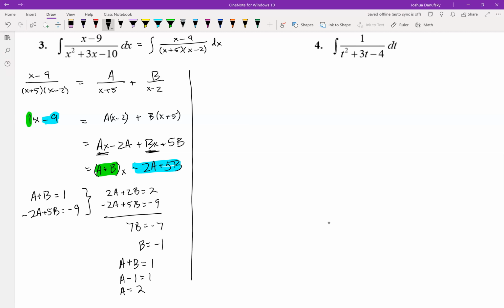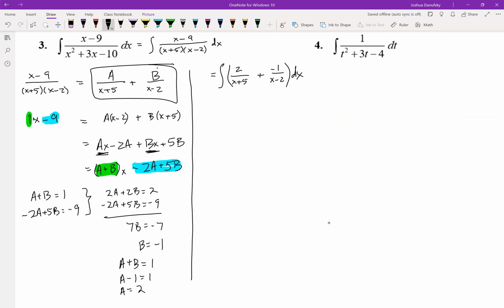So this means that we can take our integral from above, this one here, and rewrite it with an integrand that looks like this. In other words, we have a is 2 over x plus 5, and b is -1 over x minus 2. At this point, you can pause the video, multiply to get common denominators, and then combine, and it should take you back to the original integrand.